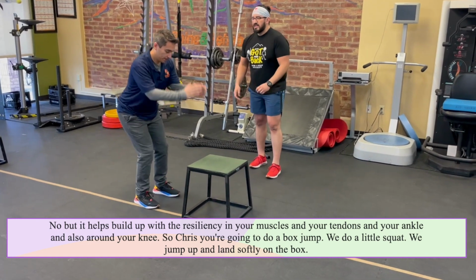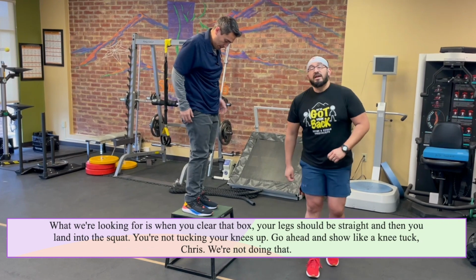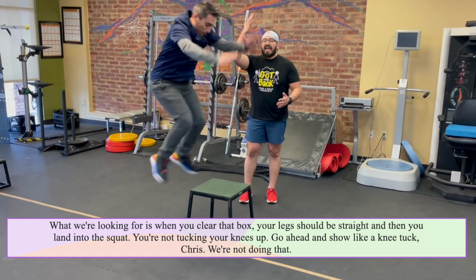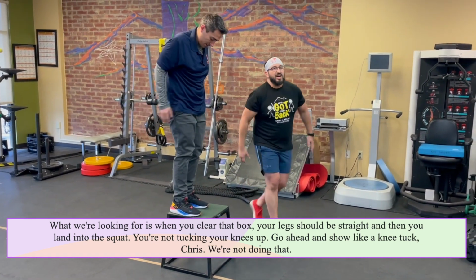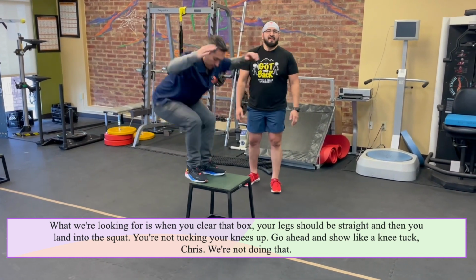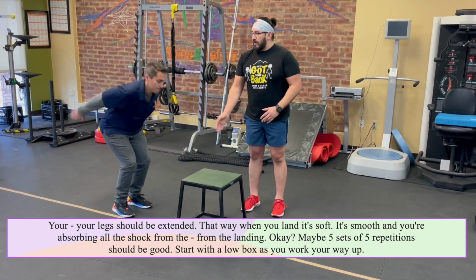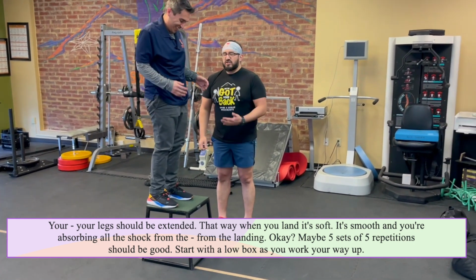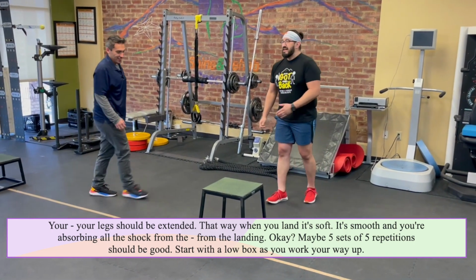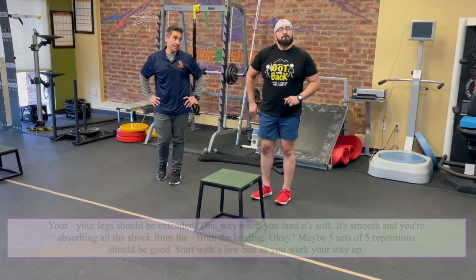We do a little squat, we jump up and land softly on the box. What we're looking for is when you clear that box, your legs should be straight and then you land into the squat. You're not tucking your knees up. Go ahead and show like a knee tuck, Chris. We're not doing that. Your legs should be extended. That way when you land, it's soft, it's smooth, and you're absorbing all the shock from the landing. Okay, maybe 5 sets of 5 repetitions should be good. Start with a low box as you work your way up.